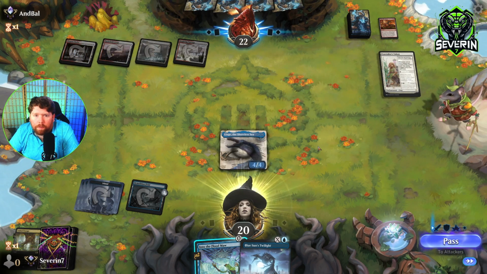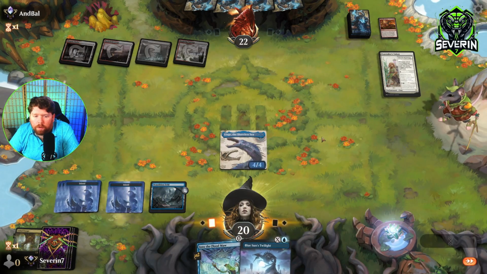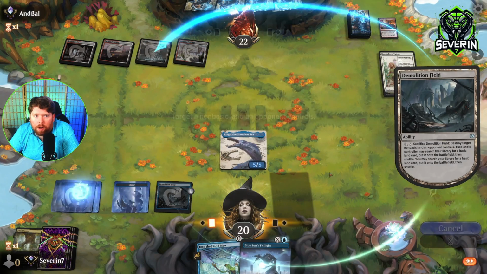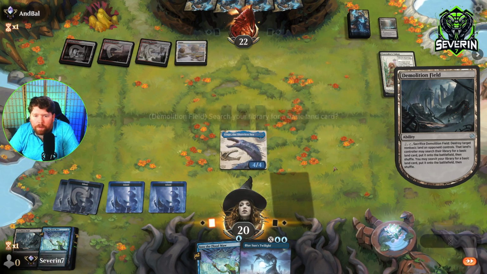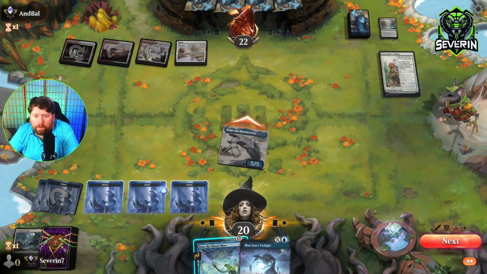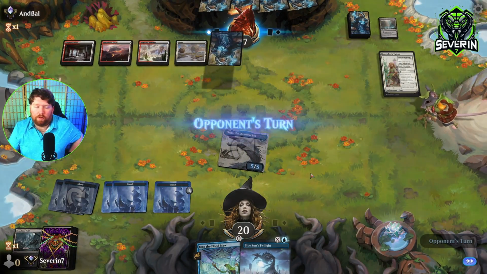Nope, they play a Talent. Sounds good to me. There is another land. I'm gonna go ahead and blow up this Murex before they can make a Murex token to draw. It does suck that we lose the counter I put on it, but I mean, gotta do what you gotta do. Smack him for 5, pass the turn.